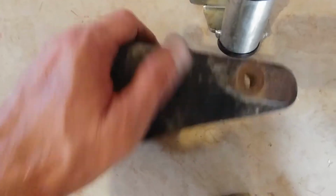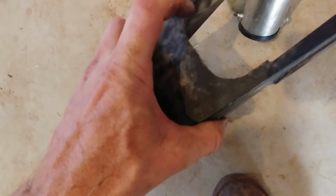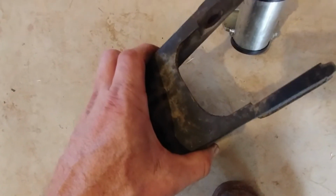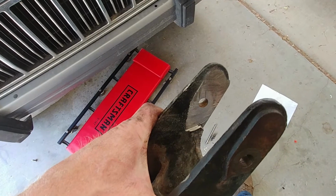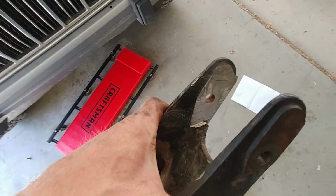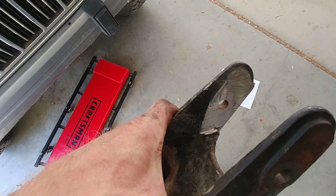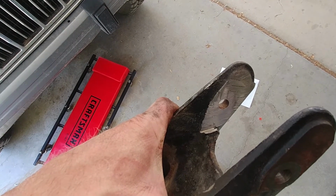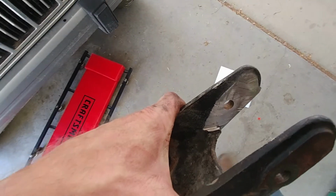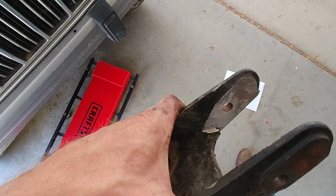But I'm going to grind this pretty much all the way back to here until everything just fits right in. This will be fun. And there you have it. Not the prettiest grinding job I've ever done, but it was kind of a pain in the ass to fit the grinder in there. Eventually had to put a cutoff wheel in anyways because with the grinding wheel, there just wasn't quite enough room. And it's just a 4.5-inch Milwaukee angle grinder. So that you can get it done with that. It works. It all fits now.